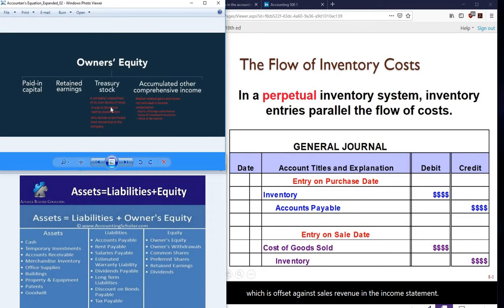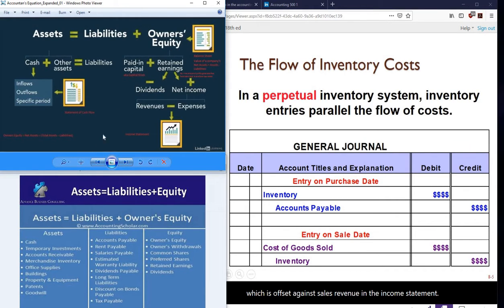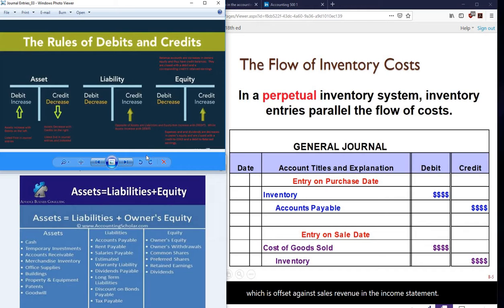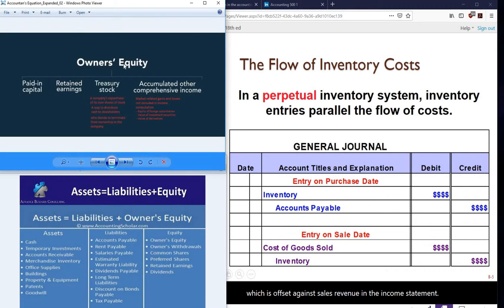The owner's equity, if you take it a step further, so going back, owner's equity. So here, equity, go here. Owner's equity can actually be broken down into these four: paid in capital, or owner's stock. It is also part of retained earnings. It's also treasury stock, like a company's purchase of its own shares of stock and a way to distribute cash to stockholders. It can also be accumulated other comprehensive income. I think I got a misspelling there.